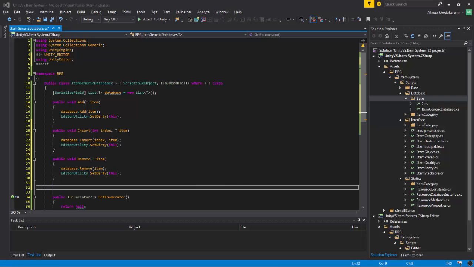Then, why did I have a duplicated method? I remember. Oh yeah, I will tell you. So public void Remove, and here we need int, and we call it index.